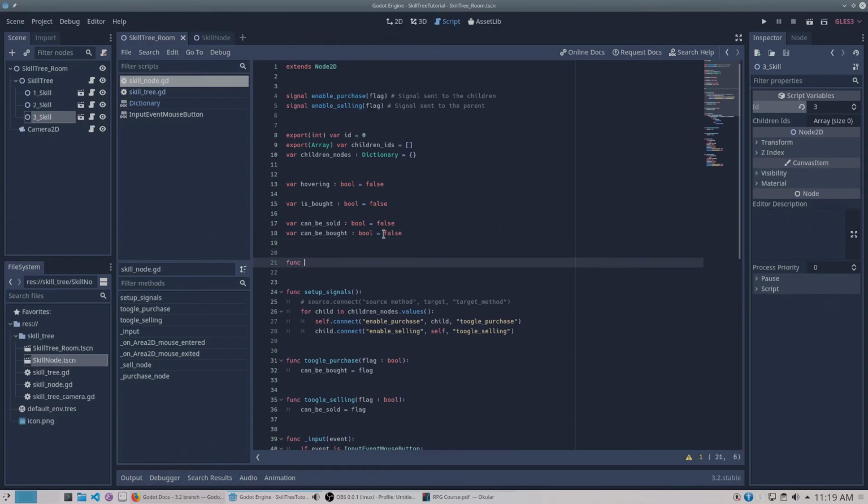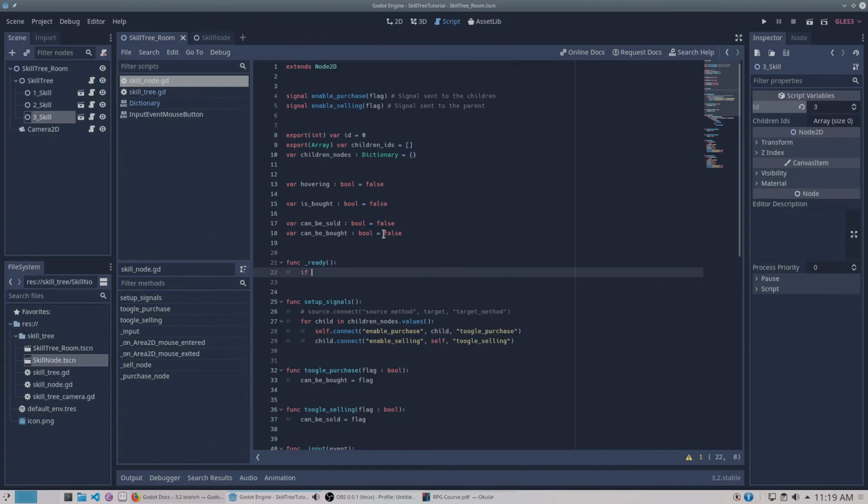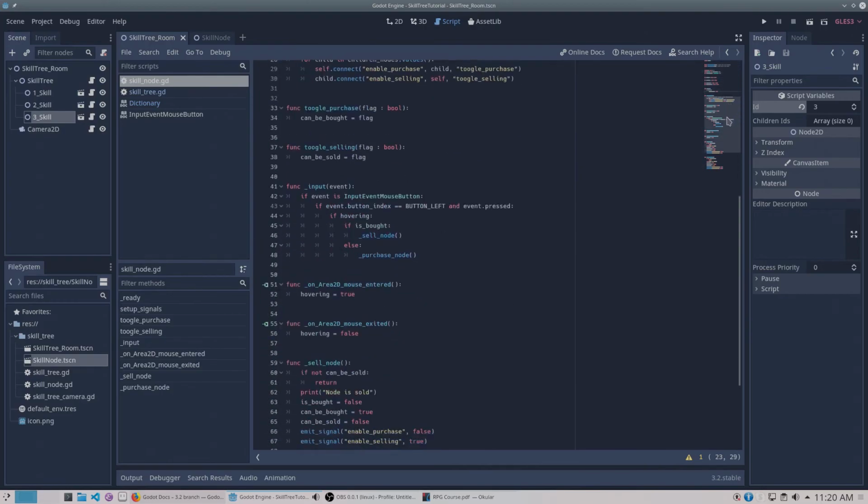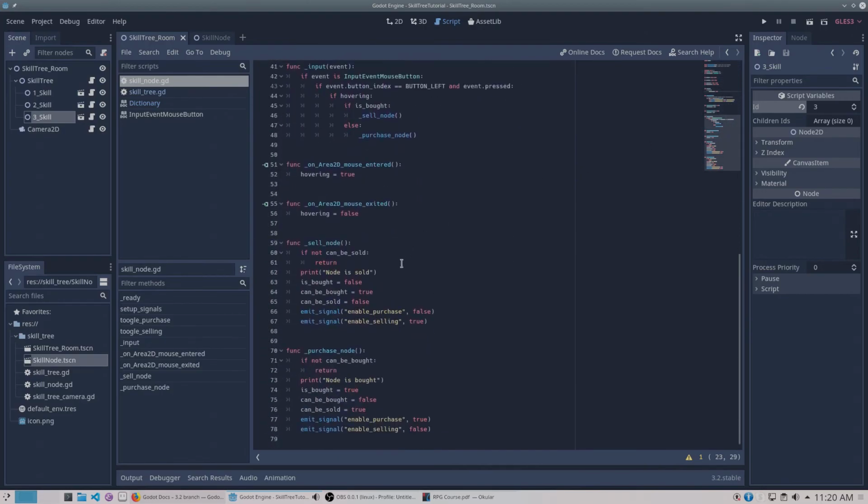So then on ready, we will say, okay, if ID is 1, that is the first of the nodes, can be bought equals true. And this should do it, I believe, because then we can go through this, can be sold, and that's it.